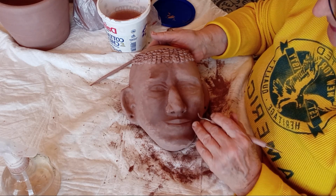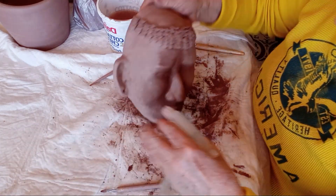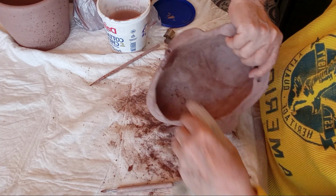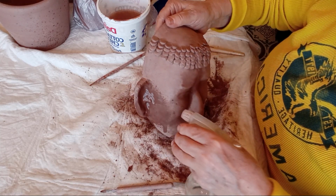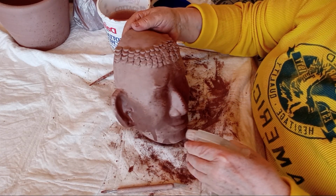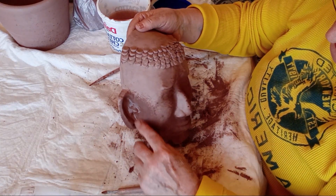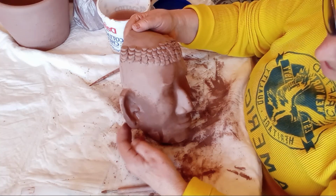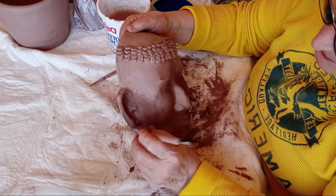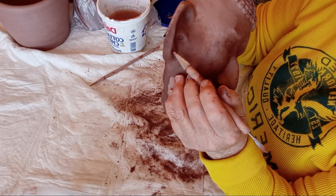And so what you're seeing me do now is just kind of re-moisten the clay. I'm really struggling to get this ear opened up over here, where it looks like I'm through, but I'm not. I'll have to see if I have an instrument that I can do that with. What I may end up doing is taking one of the hand drills and very slowly drilling that hole through. Although it acts like it wants to be through, it's not. And this right here is very fragile. This part that I'm doing, it will break.